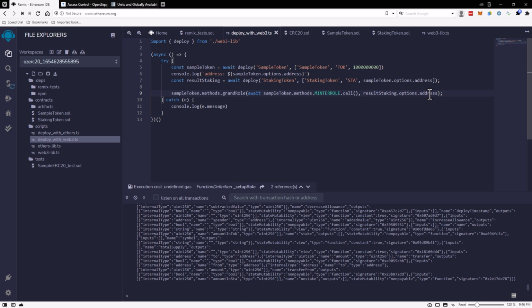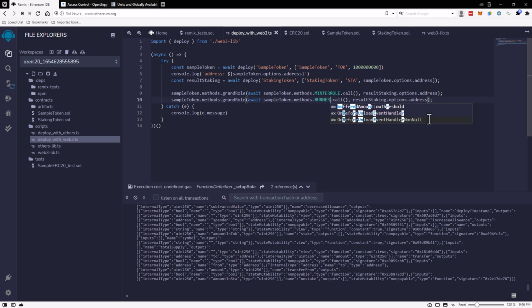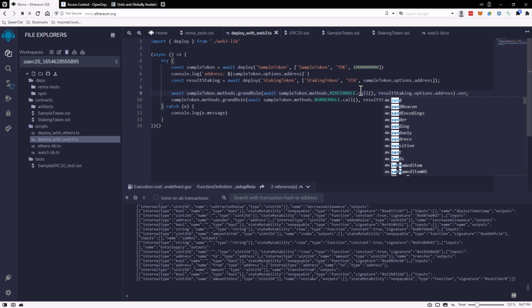So we want to give the staking contract the minter role, and we want to give the staking contract also the burner role. I think we have to do an await here, and then here dot send.